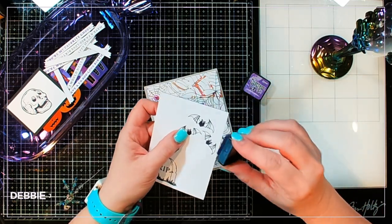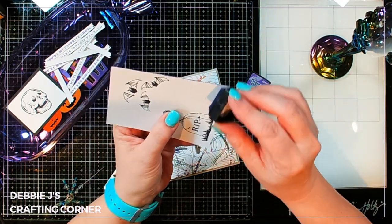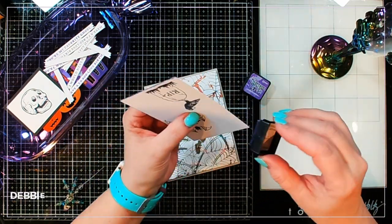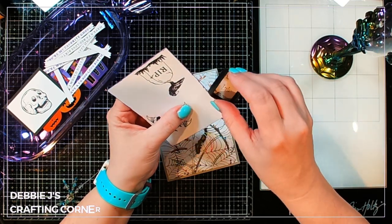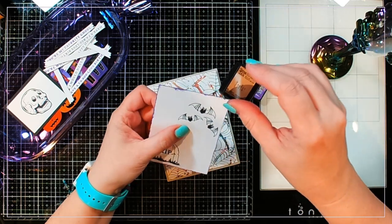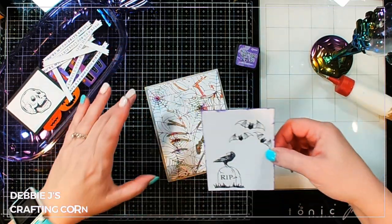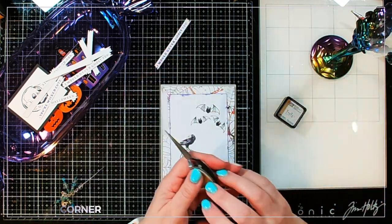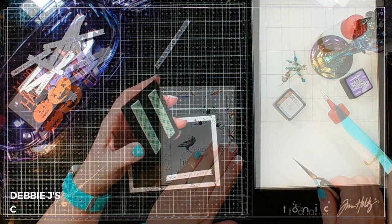The background for this next card is pretty light — it's one where I did a little bit of cleanup from when I was doing distress sprays on a spider web stencil in one of my live streams. Then I used the spider web Better Press and hot foil on top of it with some fun foil, so I've got that going on as a background. I don't want to cover all of it up, so for that reason I'm not putting a lot of work into the focal image — instead I'm just adding some ink to the edges to grunge it up a little, mostly using this purple color. I'm gluing everything down with some liquid glue and also grunging up the sentiment just a little bit with that purple ink to make it pop.